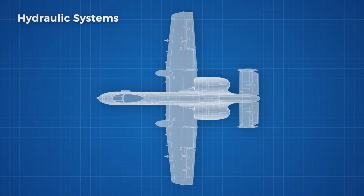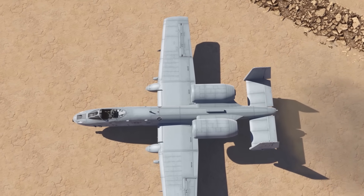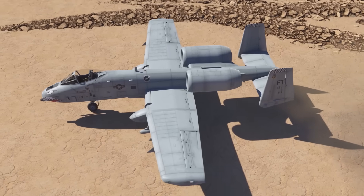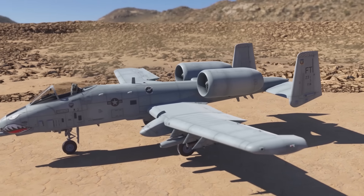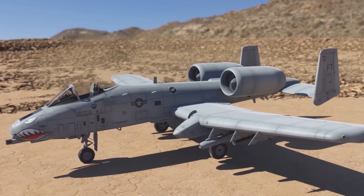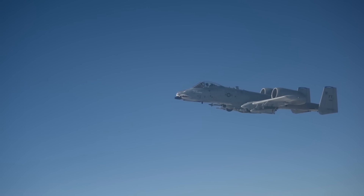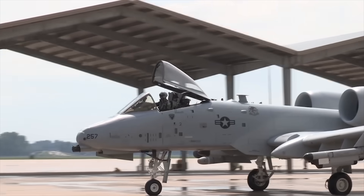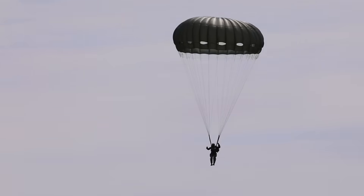The left and right hydraulic systems are pressurised by two identical engine-driven pumps on the left and right engine. If an engine is lost or one hydraulic line is broken, the controls powered by those hydraulics cease to work. However, the plane has been designed to allow it to continue flying on only one hydraulic system, as both elevators, both ailerons, and one rudder retain hydraulic power after loss of either line, ensuring powered control of pitch, roll, and yaw. If both systems are lost, the plane can switch to a manual reversion flight control system, which is difficult to say the least, but can allow the pilot to land safely or at least get into safe airspace to eject.